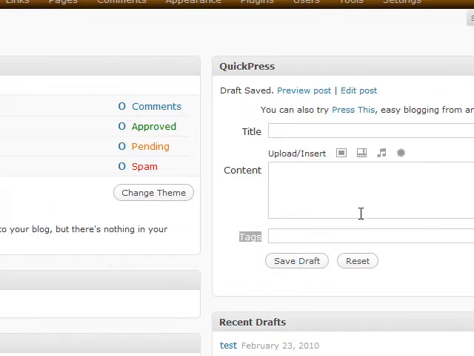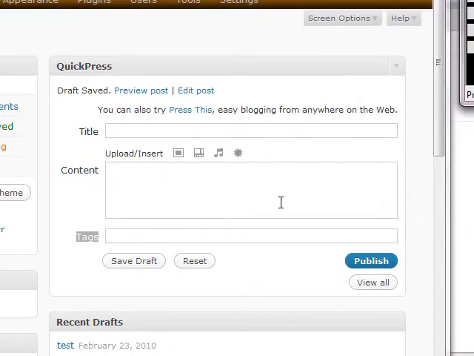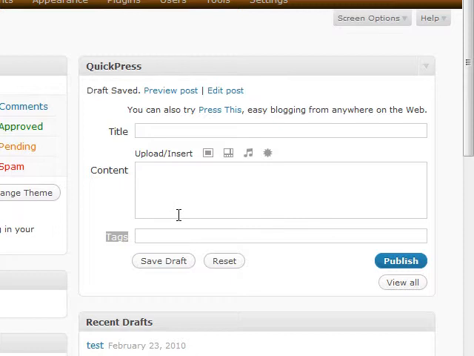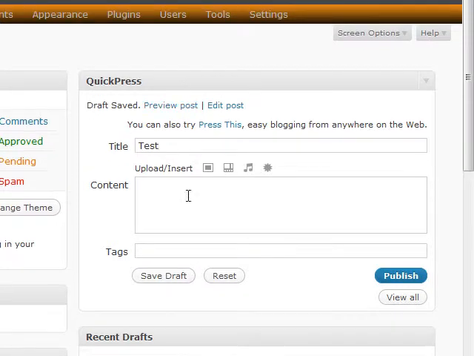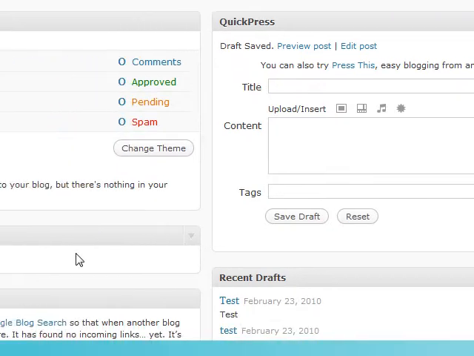Further over here, if you are running a new section within your site, you've got what's called Quick Press. The Quick Press section essentially allows you to add a bit of content to your blog site very quickly, or add a post to your site quite quickly is what I should mean by that. A post is something that we'll discuss in another video in more detail. This is just a sample of what you can effectively do. Test, and save, and that's just saved new pieces of content to our website.